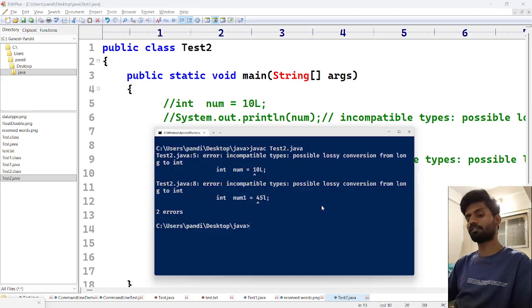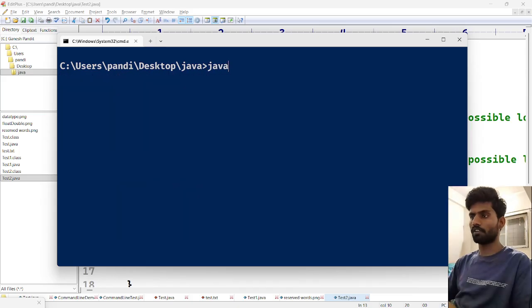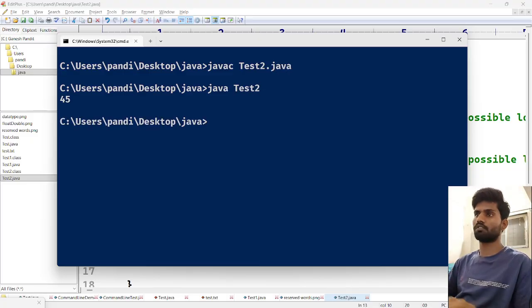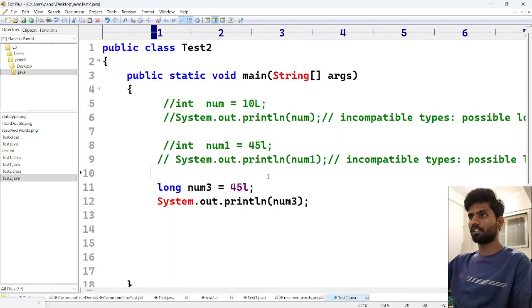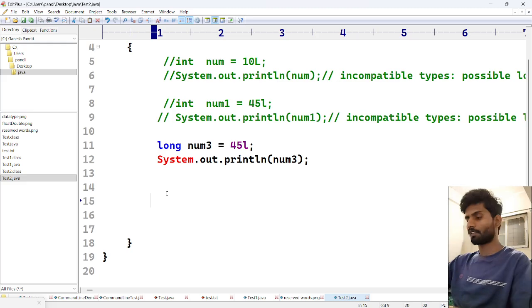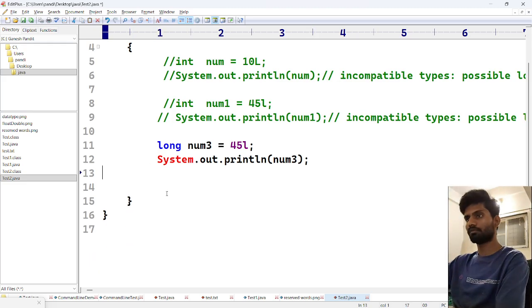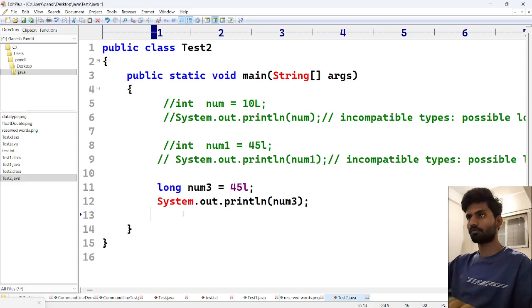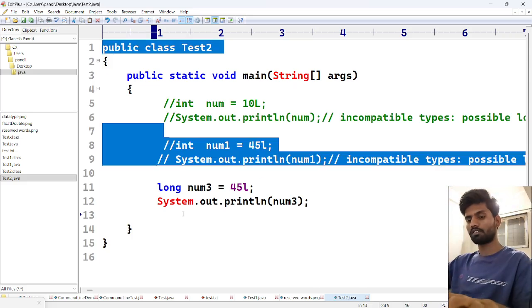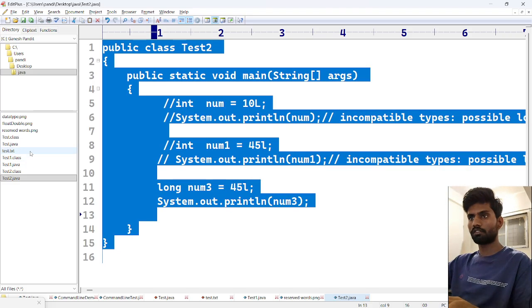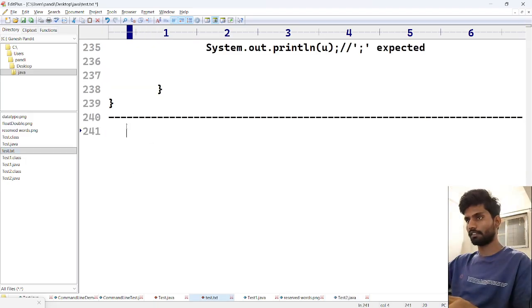Control S, cls, javac Test2.java, java Test2. Yes, we will get 45 output. Correct. Control S, Control C. I will paste here.